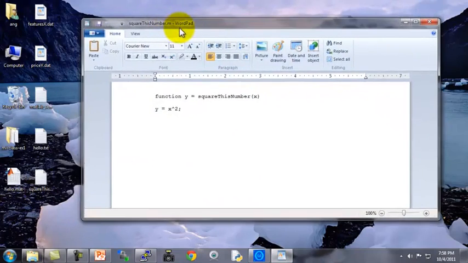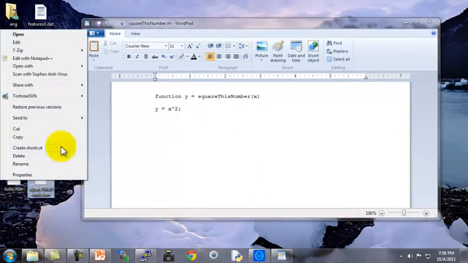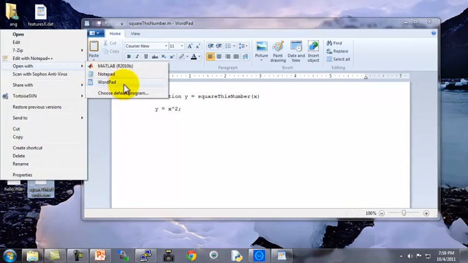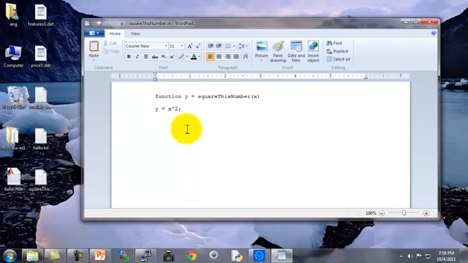Notice that I'm using the Microsoft program WordPad to open up this file. I just want to encourage you, if you're using Microsoft Windows, to use WordPad rather than Notepad to open up these files. If you have a different text editor, that's fine too, but Notepad sometimes messes up the spacing. If you only have Notepad, that should work too. But if you have WordPad as well, I would rather use that or some other text editor for editing your functions.